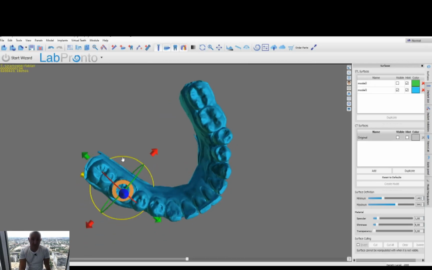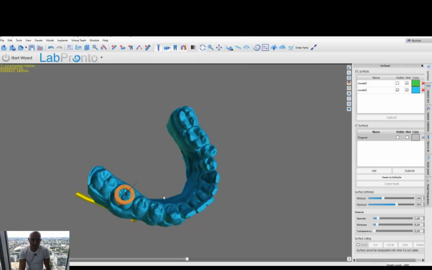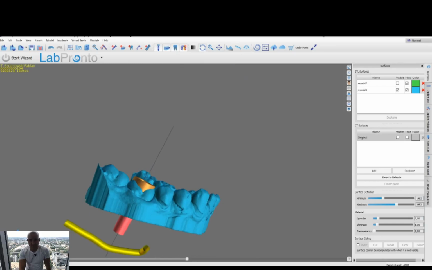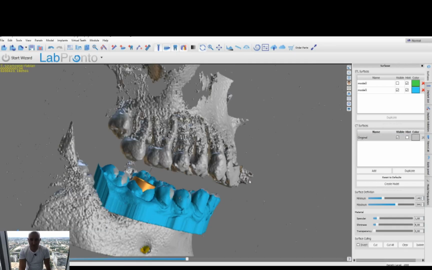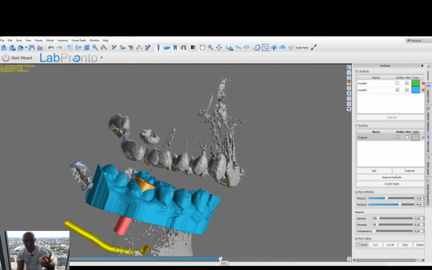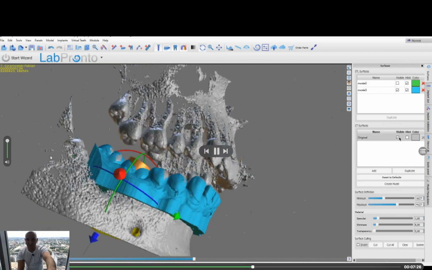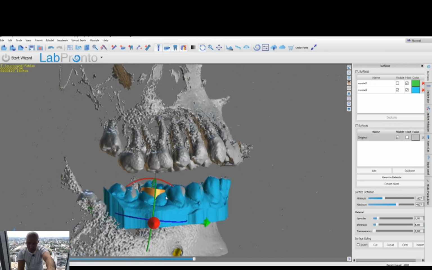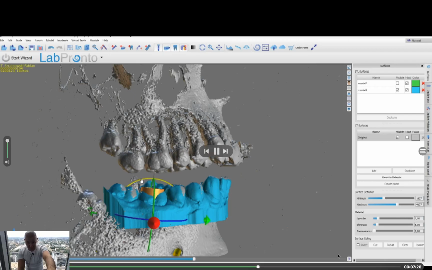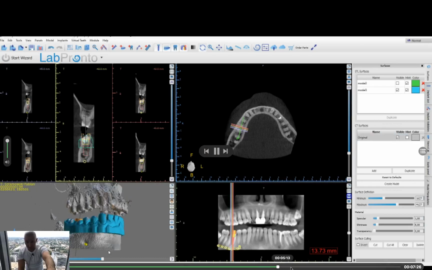You just use these drag functions here, and you place your implants in the area where the crown requires it. So you can turn off the view of CT, you can watch it from every angle you need. So this is what we are going basically to do.